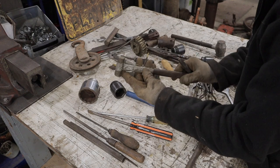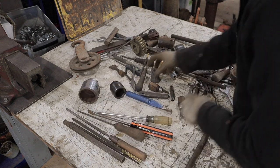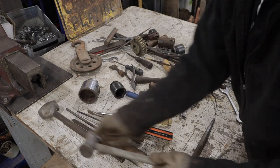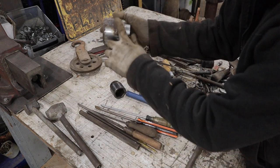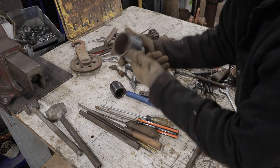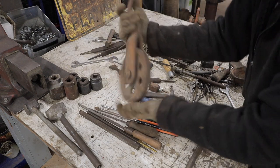Little brass hammer that I'll put a new handle on. I like these little ones. I've got one. A couple lead hammers. They're always good for working on heavy machinery. Some big old sockets. This wonderful one's been welded, but I mean, might work fine. Some big sockets. This little pulley.